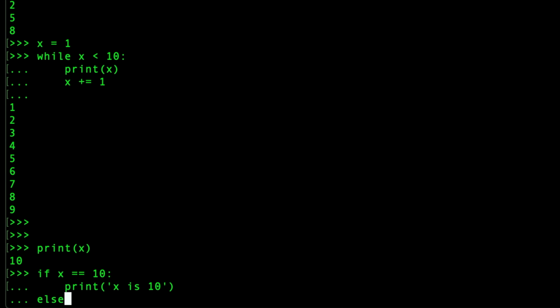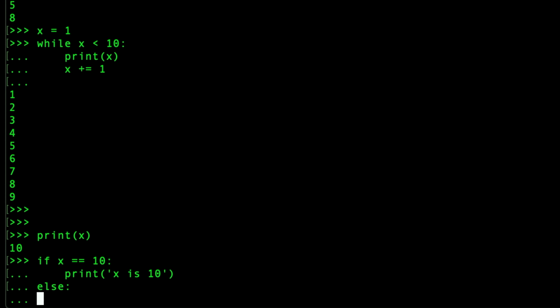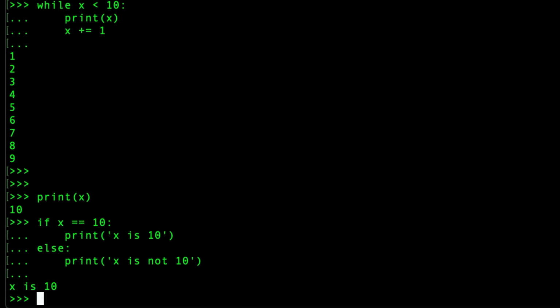And then you can type else, which evaluates when the if condition is false. Print x is not 10, right? So what do you guys think this is going to print? It's going to print x is 10 because we already saw that previously, right? So that's a really important concept.